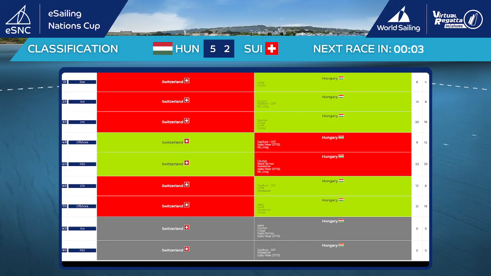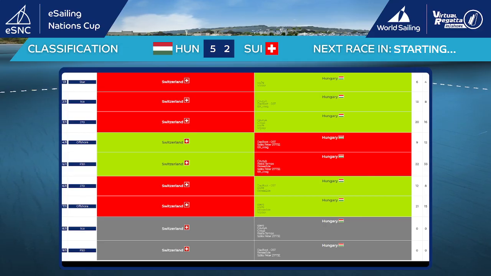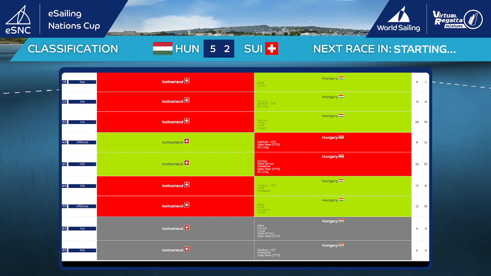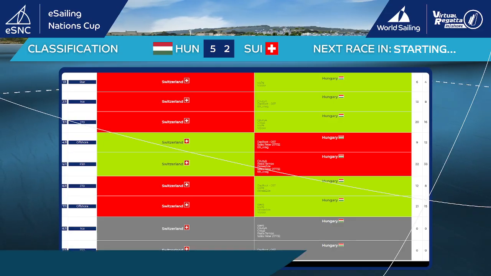Rosta Tempo, that tell me how to pronounce the name and is not even here to confirm that situation. This is the Hungarian team. For the Swiss, we have Victorinox, Quebec, eSailing, HOS, and Heimat. And we're jumping to race number 8.